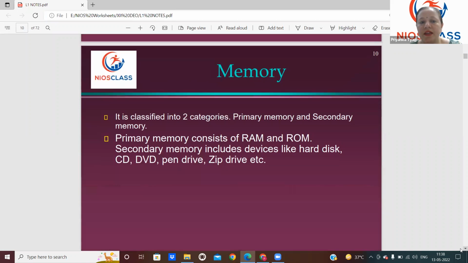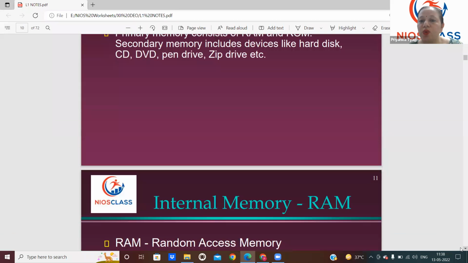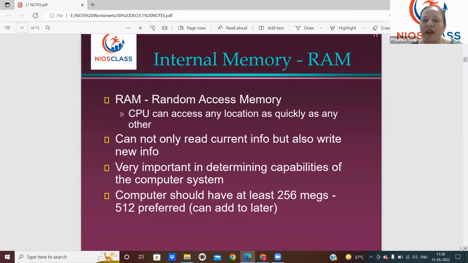Okay, now next, memory. Majorly, what is memory? It is the storage space area where we can store the data in the computer on a temporary or permanent basis. If we're talking about memory, this is categorized into two categories: primary memory and secondary memory. Primary memory consists of RAM and ROM. Okay, and if we're talking about secondary memory, they include many types of devices. One device is the hard disk, which is 24/7 present in your CPU. And other devices like CD, DVD, pen drive, zip drive are external devices used for storing and to take the backup of the data anytime.